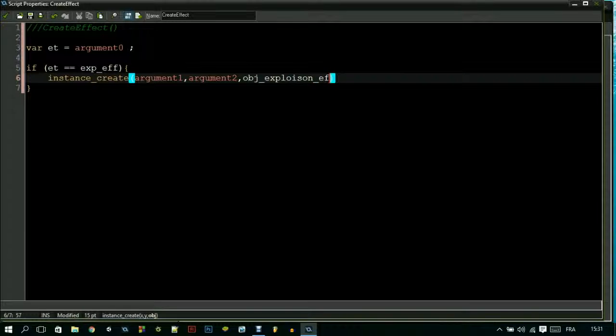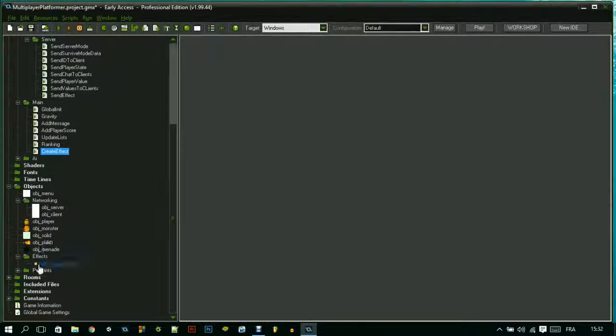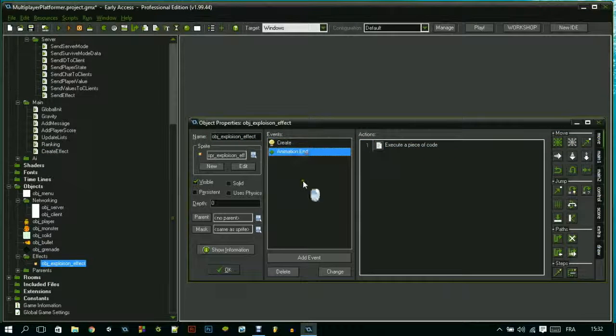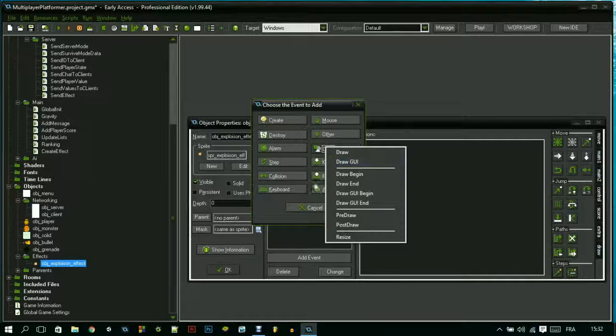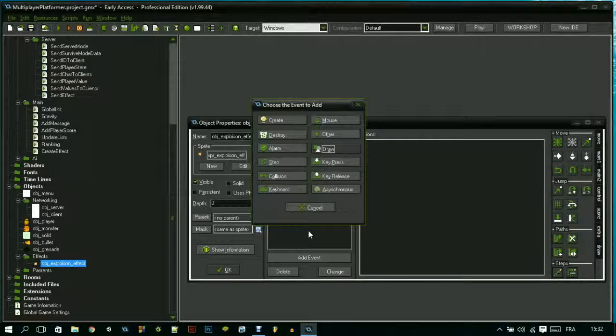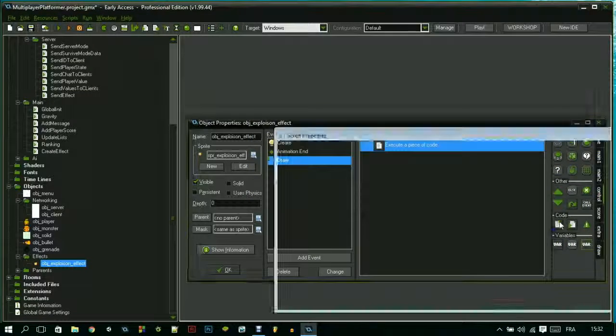Explosion effect or whatever that. Okay, and I think that's all. Just to make sure, we need actually to not draw the... yeah, so let's just add a draw event, and let's say do not draw the player, or just do not draw.